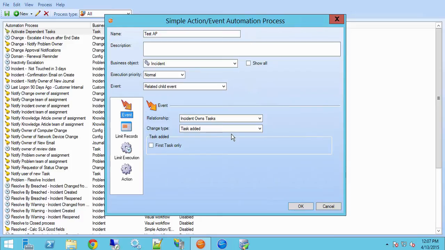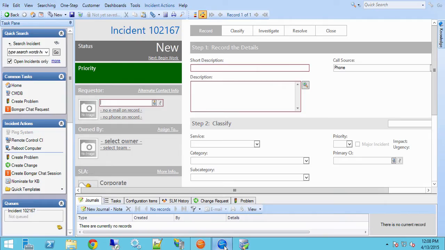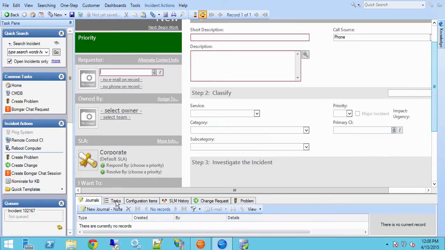This automation process triggered off of a related child event will only fire if that task is added via the tab at the bottom of the screen. In other words, if we look at the client tool, what that related child event does is it triggers when that change happens down here in our tabs.